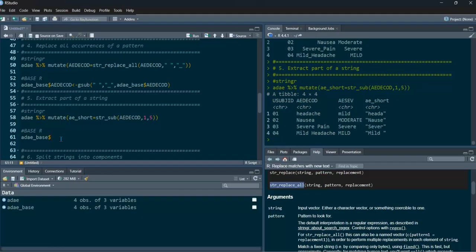Okay, now I'm creating one more variable. Let's create this one only. Okay, and I'm using substr.